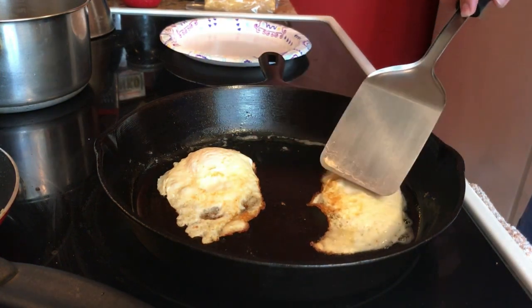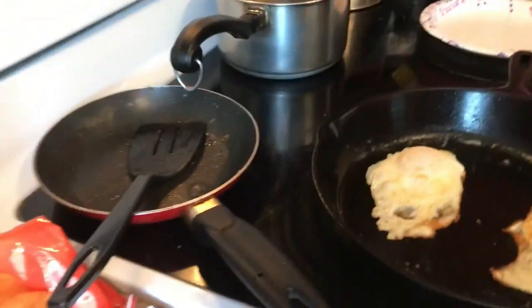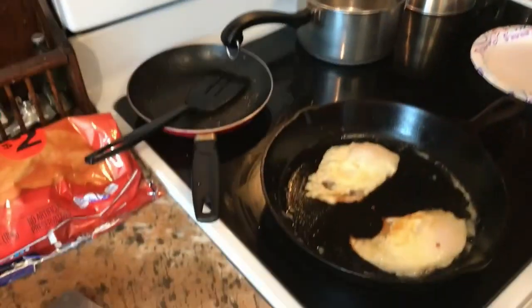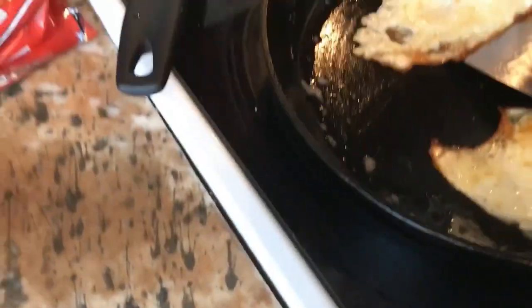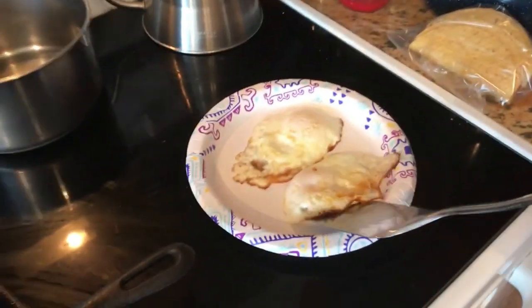I think these are just about done here. I'm going to pick them up for you guys. Alright, eggs here. Pick them up, put them on my paper plate - I don't feel like cleaning too much. There we go. And there you go guys, I don't think there's a simpler meal in the universe. Just crack some eggs into a pan, season them and flip them over. I like my new cast iron pan and the food turned out great.